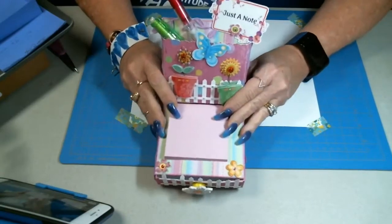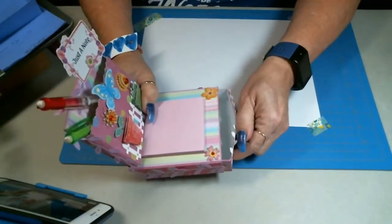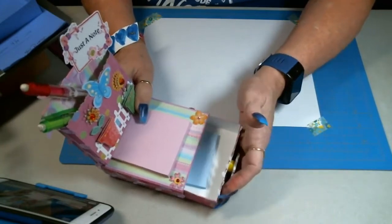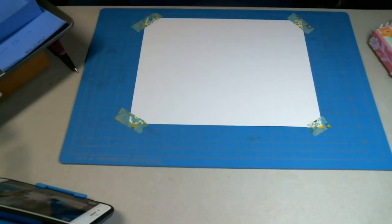And then, as I said before, this down here is a drawer that you can pull out. And then you can add some stuff in there that you want to put inside. Okay. So let me put that to the side and then let me show you what you're going to need.